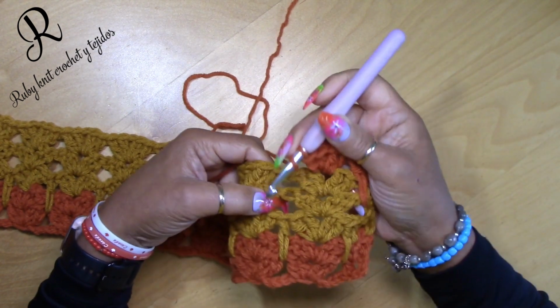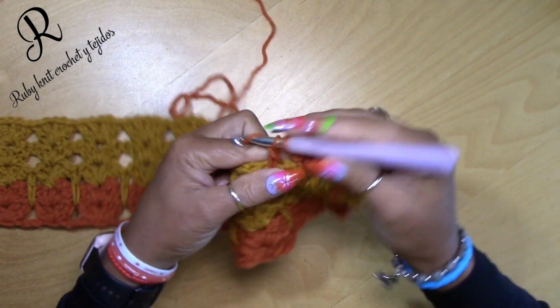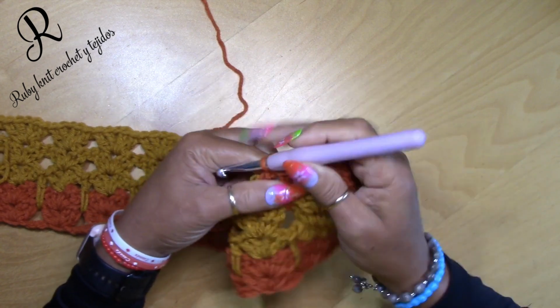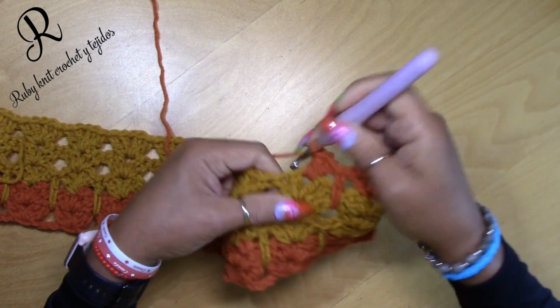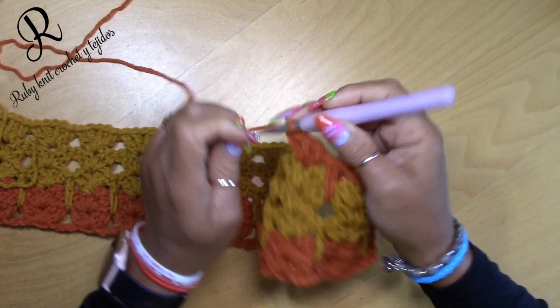Yarn over the long double crochet to hug those two rows. Into the double crochet. And you're gonna do it again. Two double crochet. Chain one, two double crochet. And like that, you're gonna continue all the way until the end.